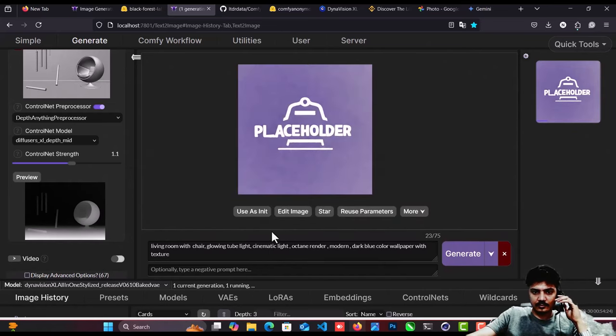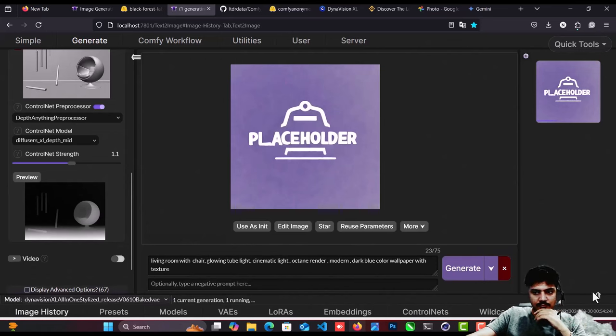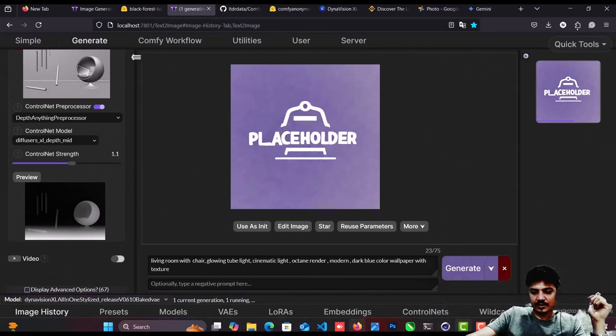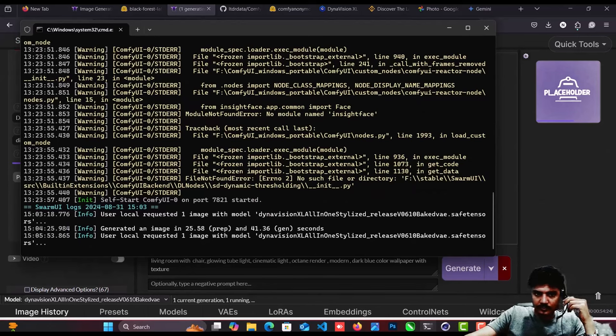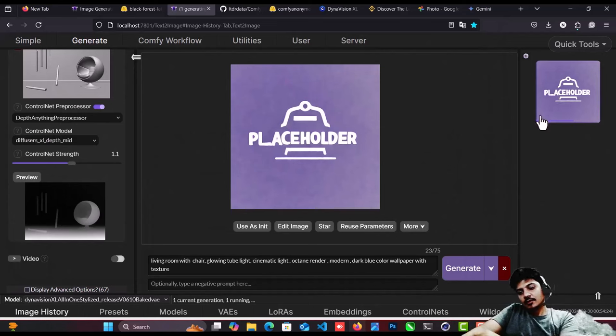As you can see, it starts generating. Again, it depends on your graphic card, so sometimes it takes a few seconds. As you can see, it's processing, so you need to wait a few minutes. If I render it with my RTX 3080, it takes only 4 or 5 seconds, but I'm using my laptop, it's only an RTX 2000, and on a laptop you can imagine how difficult it is to use anything.